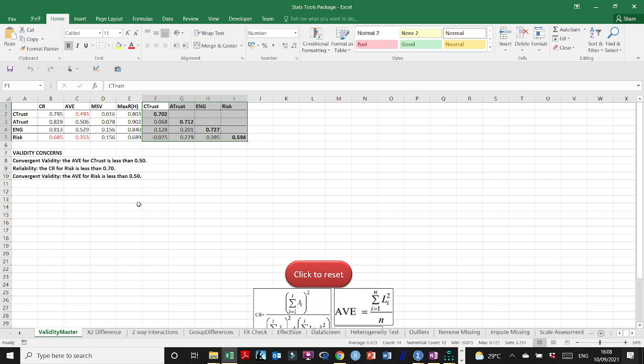This is just a correlation table here between the different factors or constructs. So this is it for now, and it seems like I don't have any problems here. The only problem I have is with the risk construct.